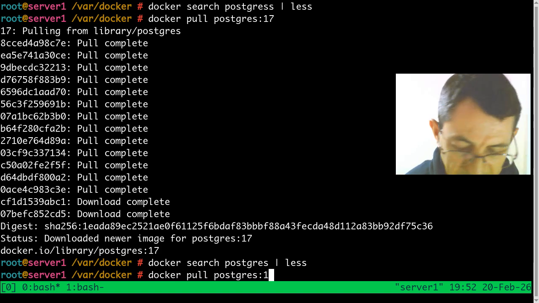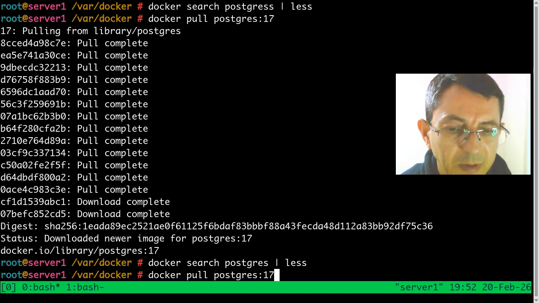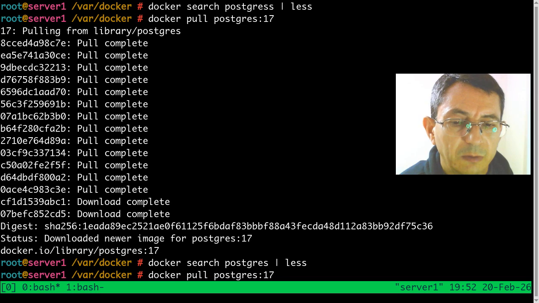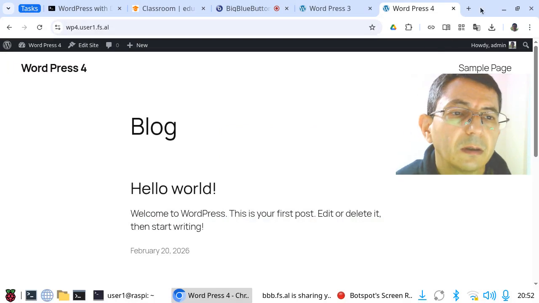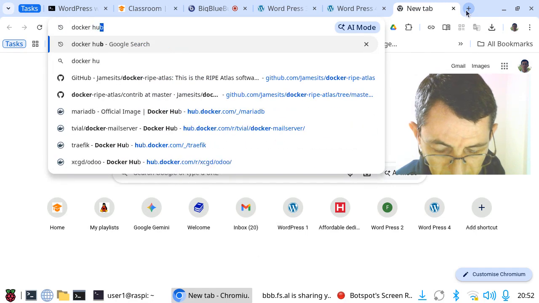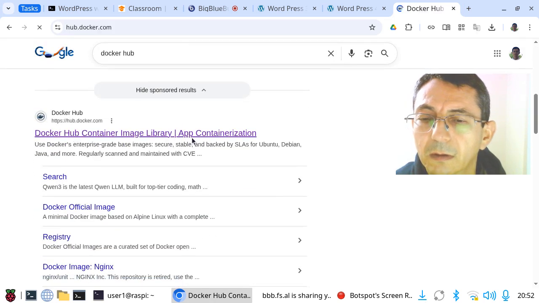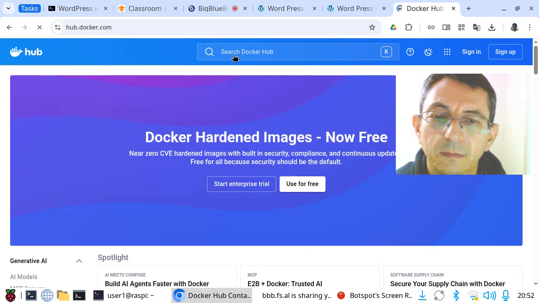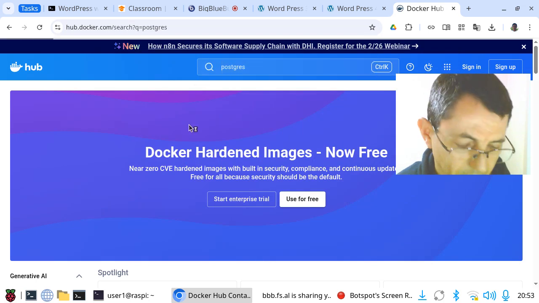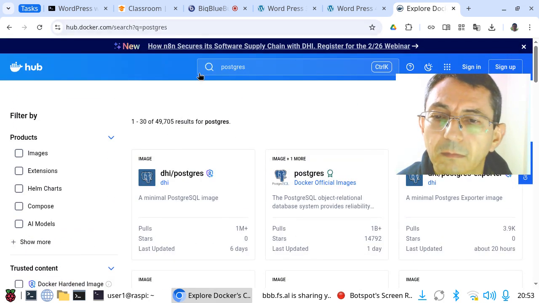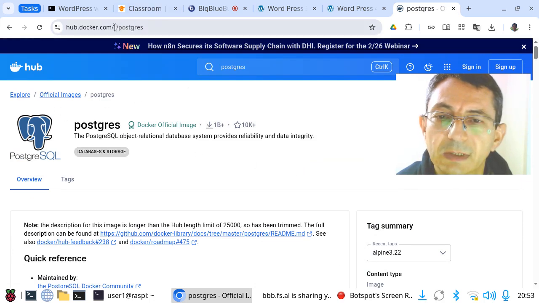If I use, for example, 16, I'm going to download the image that has Postgres 16 installed inside, but we downloaded the image with tag 17, which means that Postgres 17 is installed inside this image. So this is the image that we are using. It is the official image.